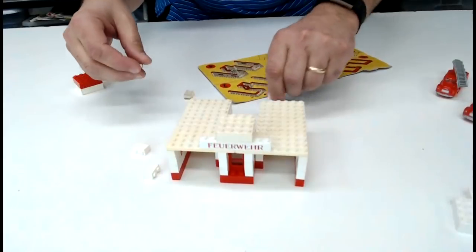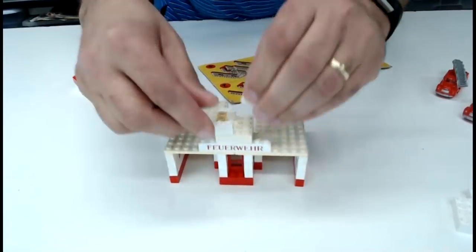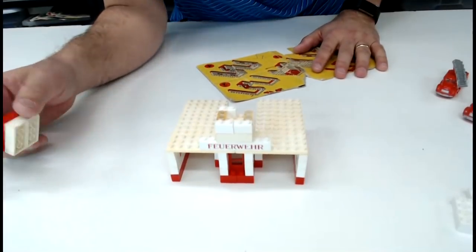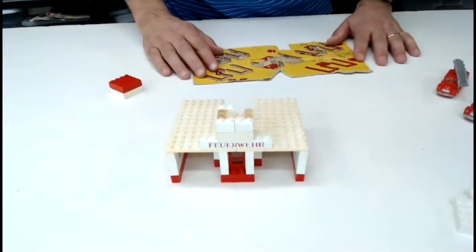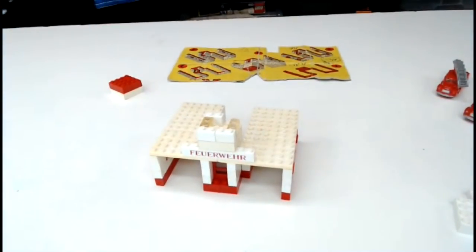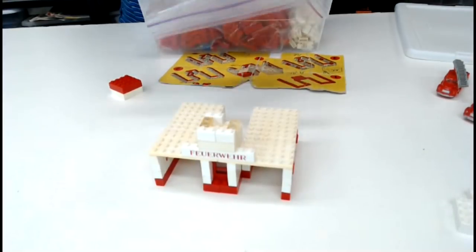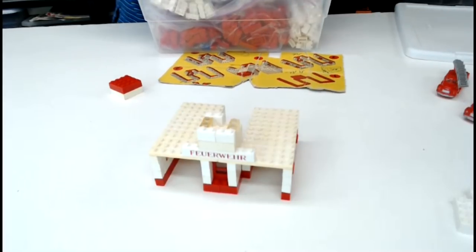All right, so almost done. Windows. Oh. Where did the 1x2 go? I lost it. Now I need a 1x2. Not going away this time. I'm still here. I got other signs I could put on there. I got a 1x2 in here.